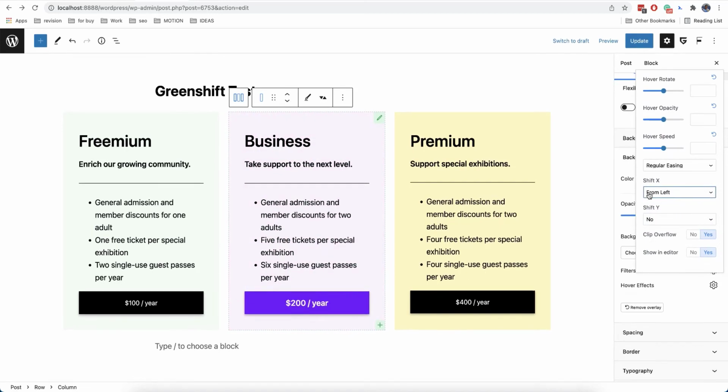For example, we'll choose a shift. And it is very important when you're choosing a shift to also add the option clip overflow. This means that the layer will be hidden when it's outside of the block, and this is the effect that we get. Also, we can change the position.